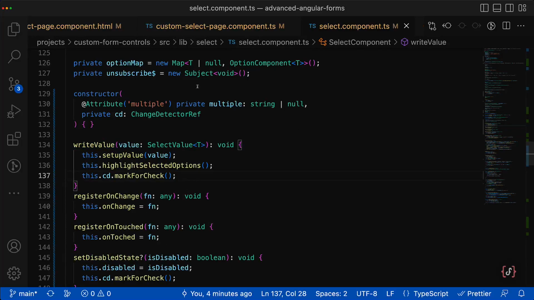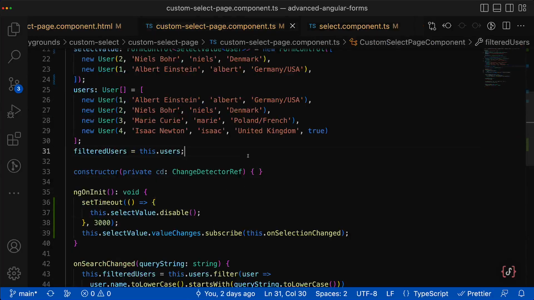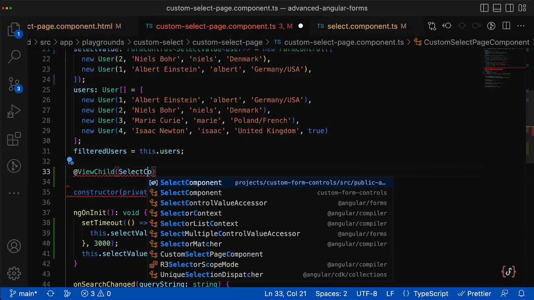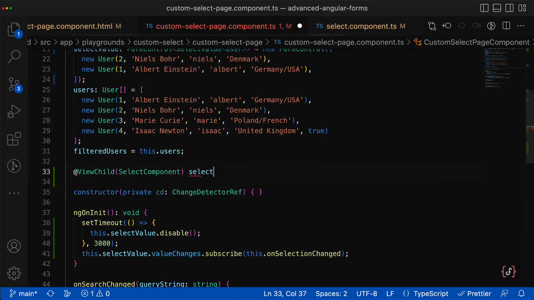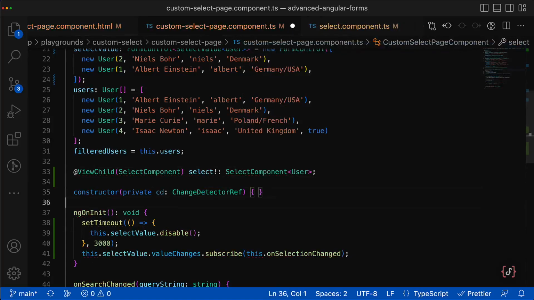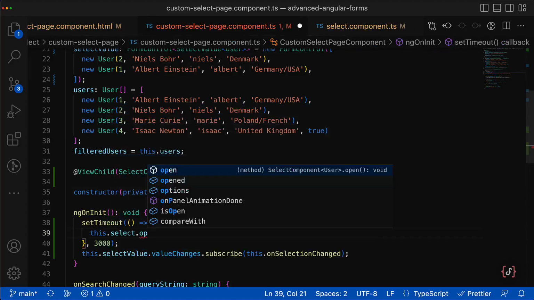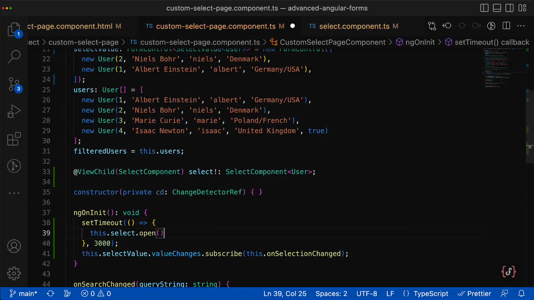But should we do it anywhere else? Well, let me show you something. Actually, nothing stops you from getting the reference to the select component via the ViewChild decorator. And then you could use the component public API for opening the panel programmatically, just like this.